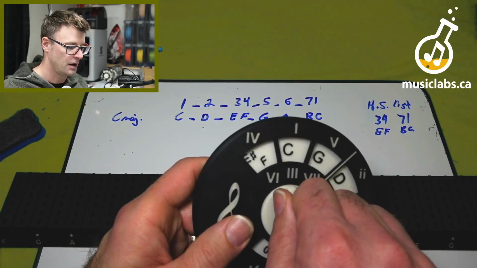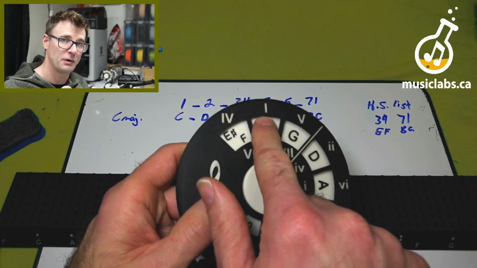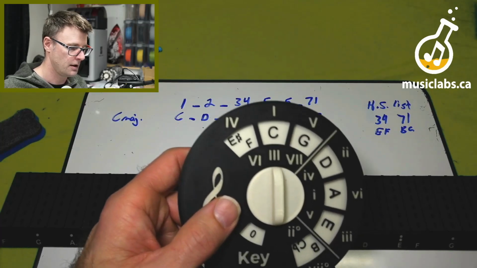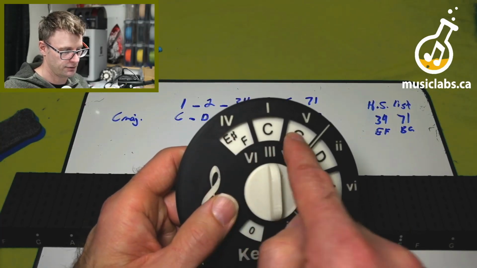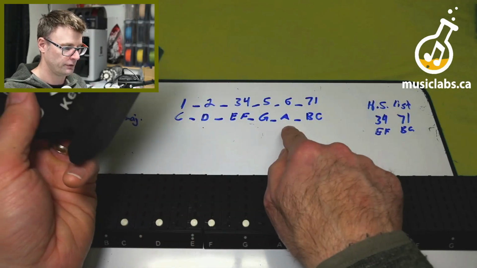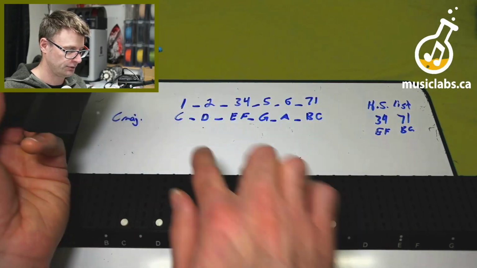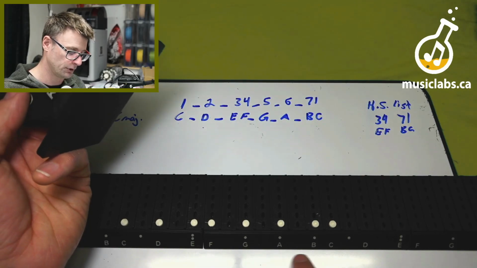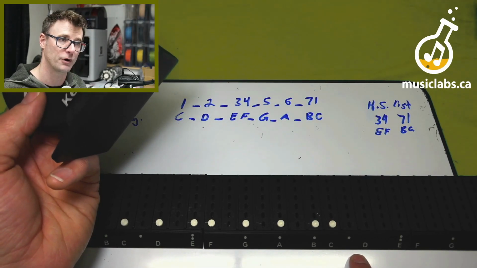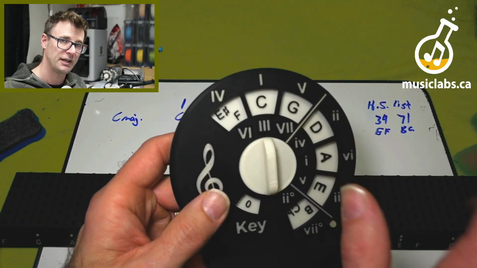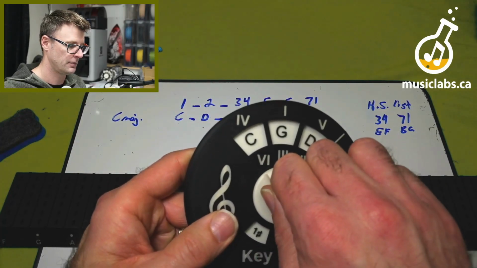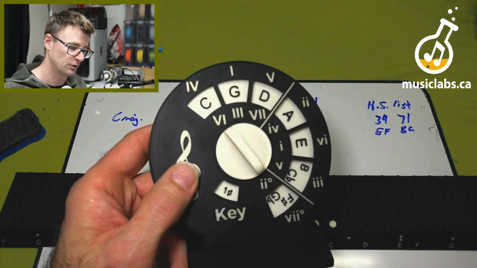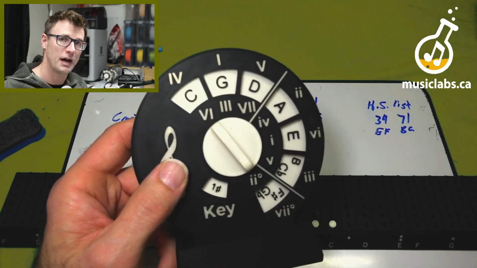If I had C as my 1 chord, just like we talked about over here, that's C, D, E, F, G, A, with no sharps and no flats to follow that pattern. No sharps and no flats on our fretboard escalator. But let's say we're going to change the key to G. The key of G has 1 sharp. That sharp is F sharp, according to this. Let's check it. We're going to build that from scratch.